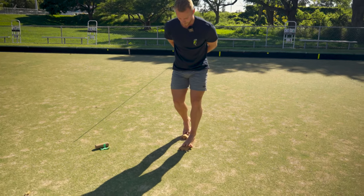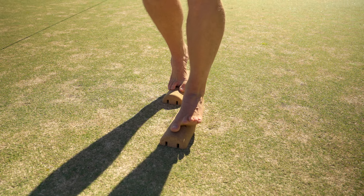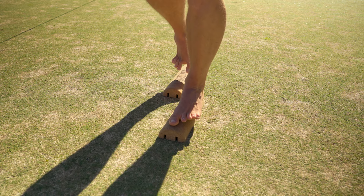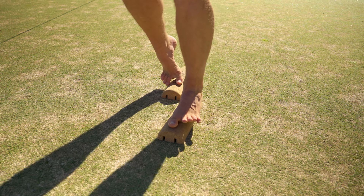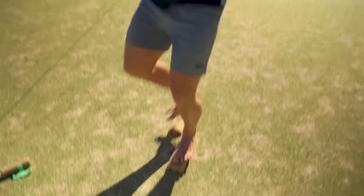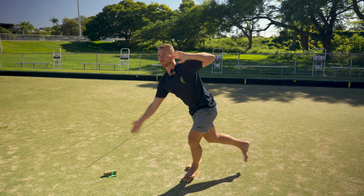If the toes are coming down as you're balancing that's okay, but over time you'll build up more stability to hold the position. In split stance you might even just lift up a little bit then touch back down, eventually building up to a full single leg stance on the big toe. Build up to a full minute on each side, resting as needed within that minute.